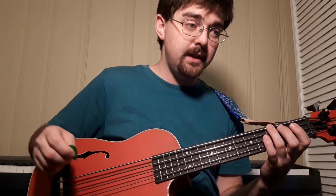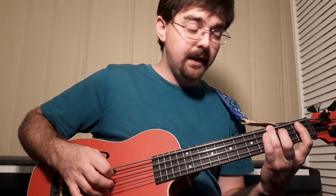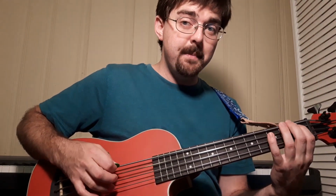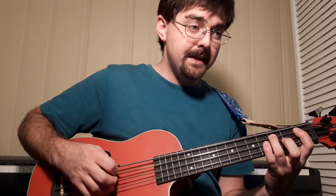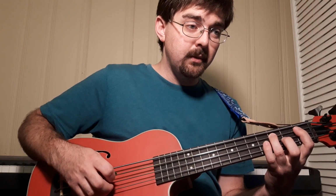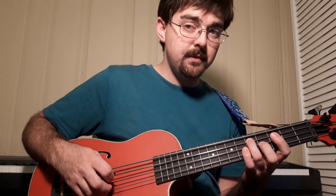We're going to play the 3rd fret on the E string 3 times, down, up, down. Then we're going to play the 1st fret on the A string, up, down, up, which is 3 of those. We're going to play the 3rd fret on the A string 3 times, down, up, down. Then we're going to play the 5th fret on the A string 3 times, up, down, up.